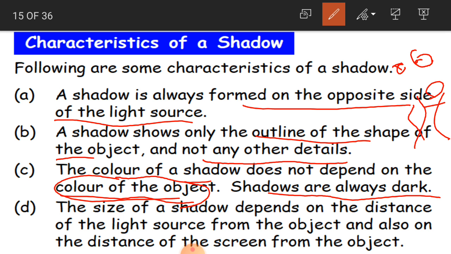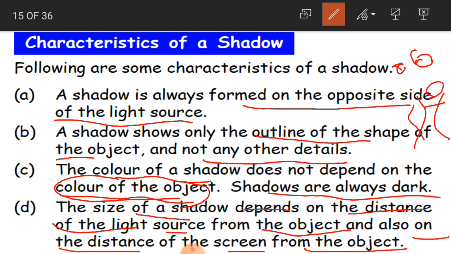And the fourth one: the size of the shadow depends on the distance of the light source from the object and also on the distance of the screen from the object. Okay, the size. Sometimes the shadows will be long, sometimes the shadows will be short. Sometimes the shadow size increases, sometimes it decreases.